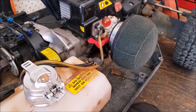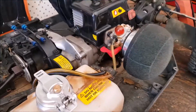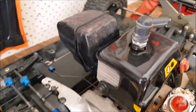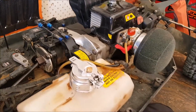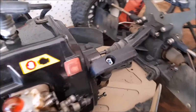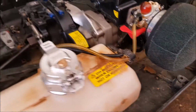I got a few things in this lot, sold the rest, but that pipe, after just testing it, well, I'm shocked. I have been told that these cans have got really good down low power, like good torque. And I've got to agree with him, it gets up and goes straight away. Whereas with the other pipe, I was thinking about it. No, I don't want that. I don't want that at all. So there you go, that's it for the moment.